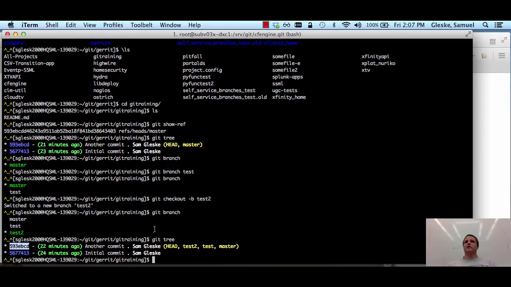Same commit object. Only difference is you have 2 extra things that are pointing to it. They're all pointing to the same git hash because git internally tracks only the hash of the object and then the reference pointing to it. So here all the references are pointing to the same object, so that's how it's organized.